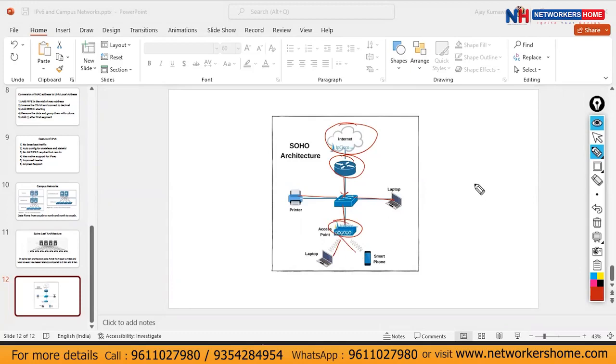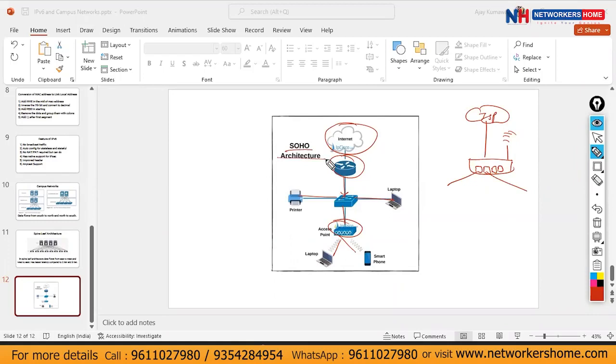And even more smaller these days, you take a connection from the ISP, they will give you a Wi-Fi router. Now in this Wi-Fi router, there will be 3 or 4 ports also available. So if it is just 3 or 4 devices, you'll just connect them with the LAN, and the wireless devices you will directly connect with the wireless. Okay. So this is your small office, home office architecture. Means if you are working from home or if you are running an office from home, small office, in that case, we have the SOHO architecture. This is clear. Any doubts?